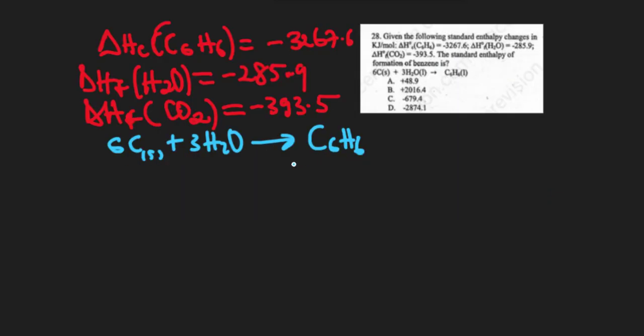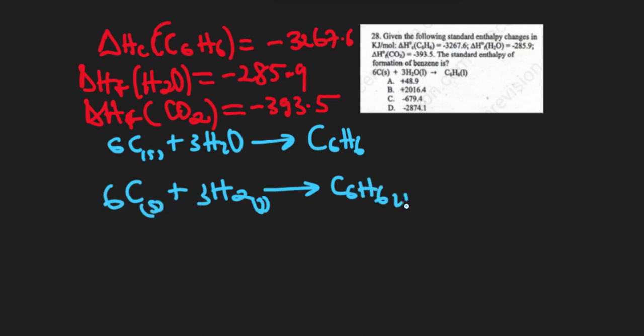So we have been given this equation for formation, but we also know that benzene can be formed from individual atoms of carbon and hydrogen. So we can normally rewrite an equation for formation of benzene, and we're going to have carbon plus hydrogen giving us benzene. Now we balance it and put the states. So enthalpy of formation is heat evolved or absorbed when 1 mole of a substance is formed from its constituent elements. So these are the constituent elements here, and let's see how we can apply Hess's law in this equation to calculate enthalpy of formation of benzene.